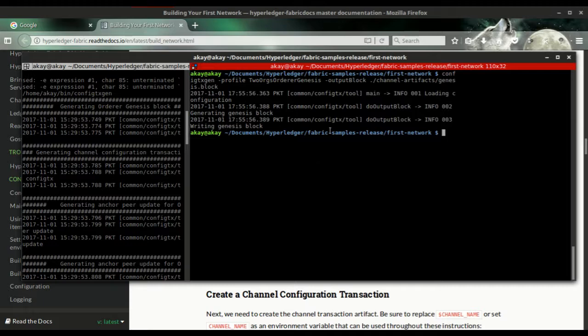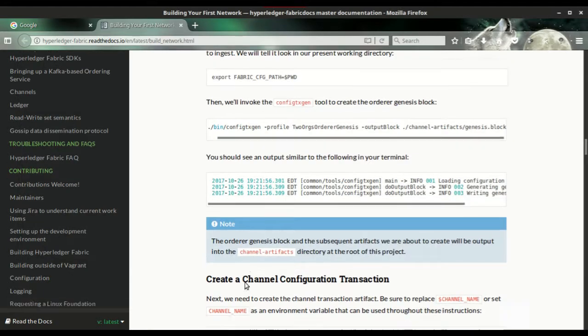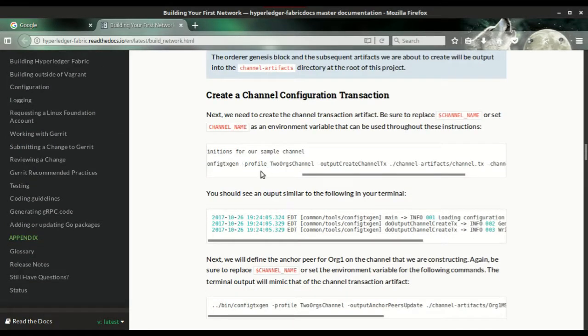After that we are going to create the channel configuration transaction. So copy the next command, that is for the channel configuration.